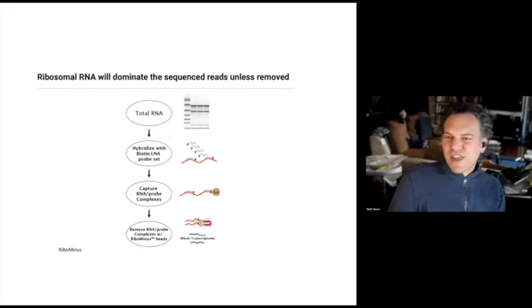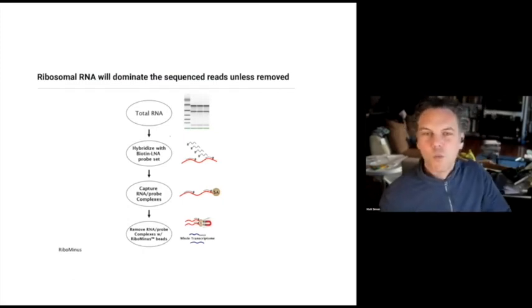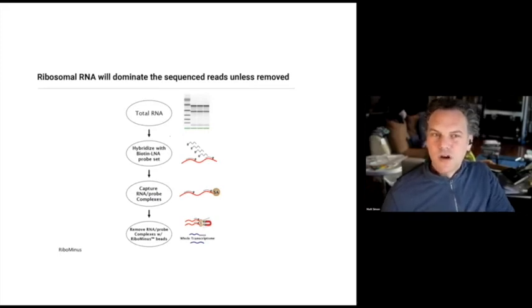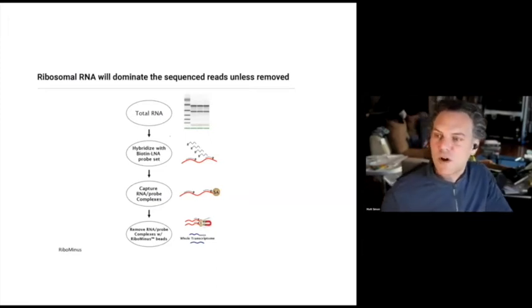The other thing that's super relevant, and that no matter how much you work in the wet lab is important to know, is that in general, ribosomal RNA is the most abundant RNA in any cell type. And the problem with that is that if you do RNA sequencing experiments and 70 to 80% of your sequencing reads end up being over ribosomal RNA, that's a huge waste of money. And it really can suppress the sensitivity of your experiment because you're getting so many ribosomal RNA reads.